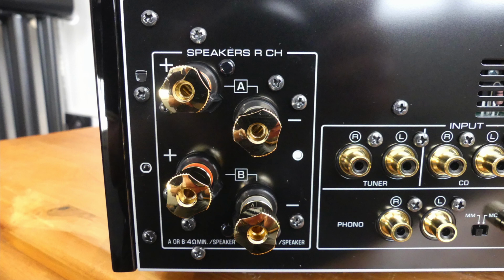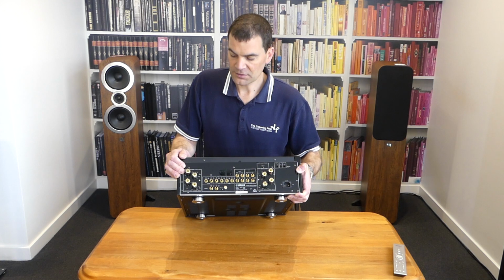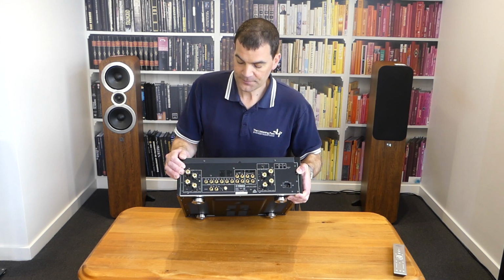Firstly, we've got dual binding posts. Obviously, I alluded to that with the A and B speakers at the front. These are wonderful in their design. Their fit and finish is superb. Brilliant as far as the quality that they've incorporated in such a well-priced amplifier.